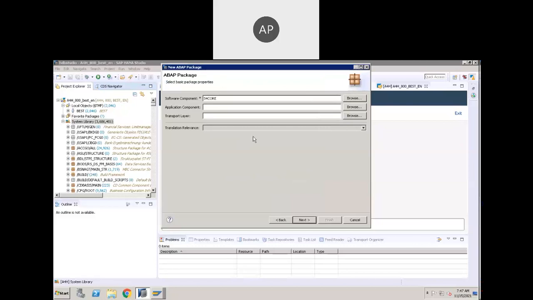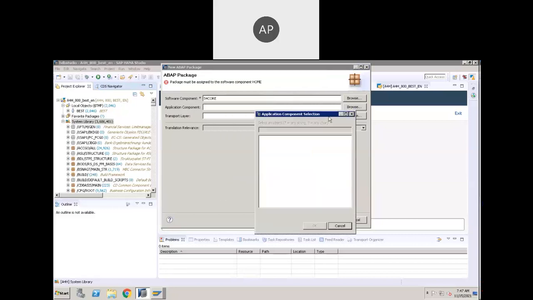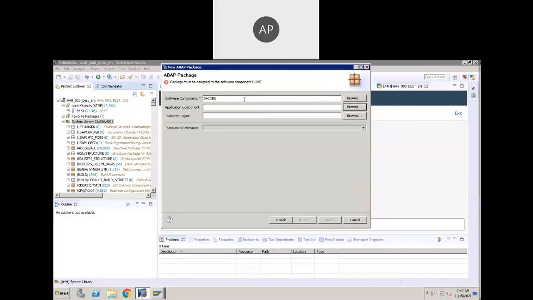I'm selecting some S4 core. Next, application component is also necessary. The package must be assigned to the home software component. Okay, the software component is home.